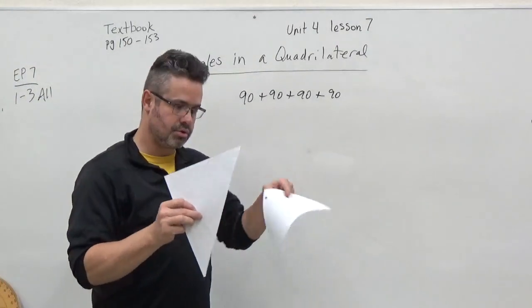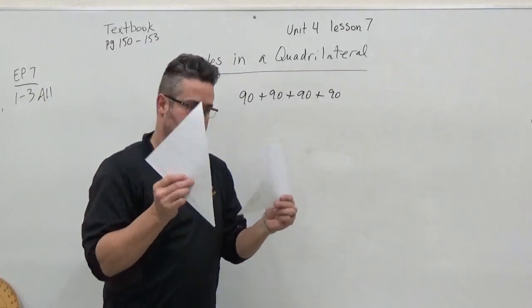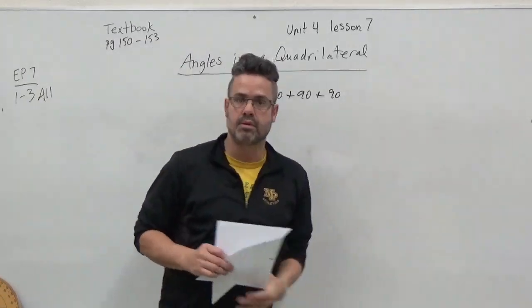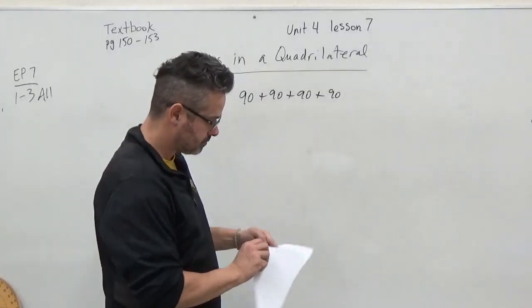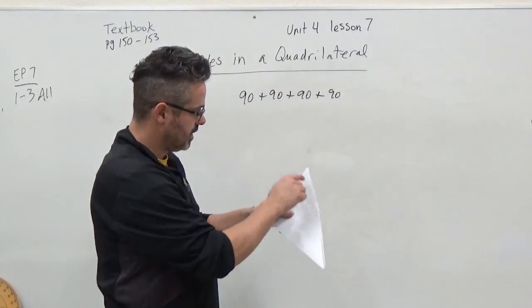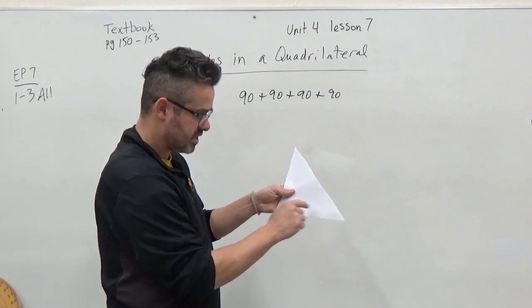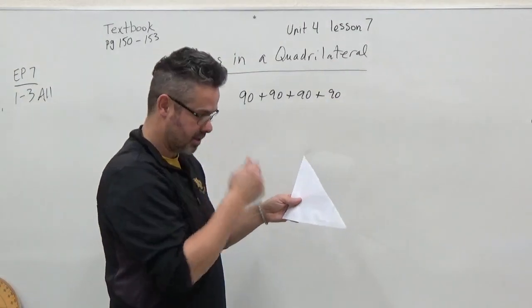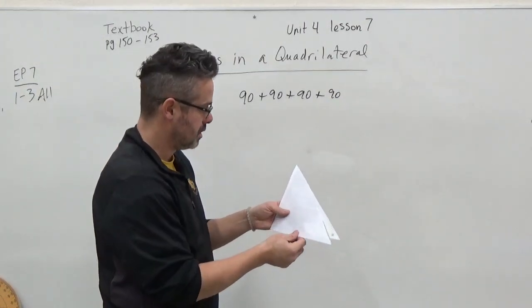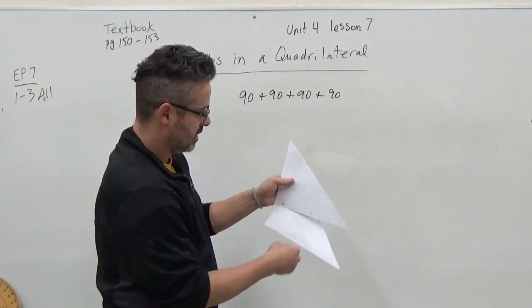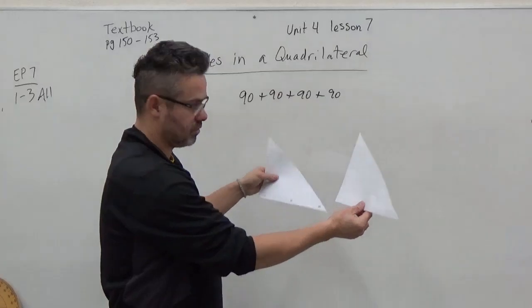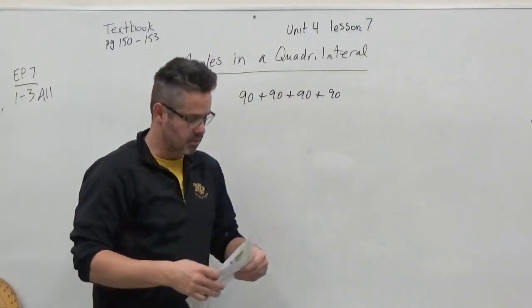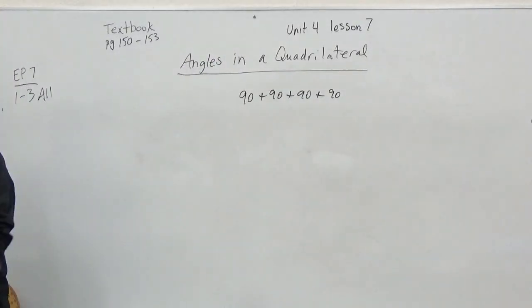Oh, look at that. Two triangles. Well, again, we learned last time the interior angles of triangles. So if I took this angle plus this angle plus this angle, I would get 180 degrees. Well, now I'm just taking this portion and this portion and adding them together. Well, 180 plus 180, always going to give me 360.